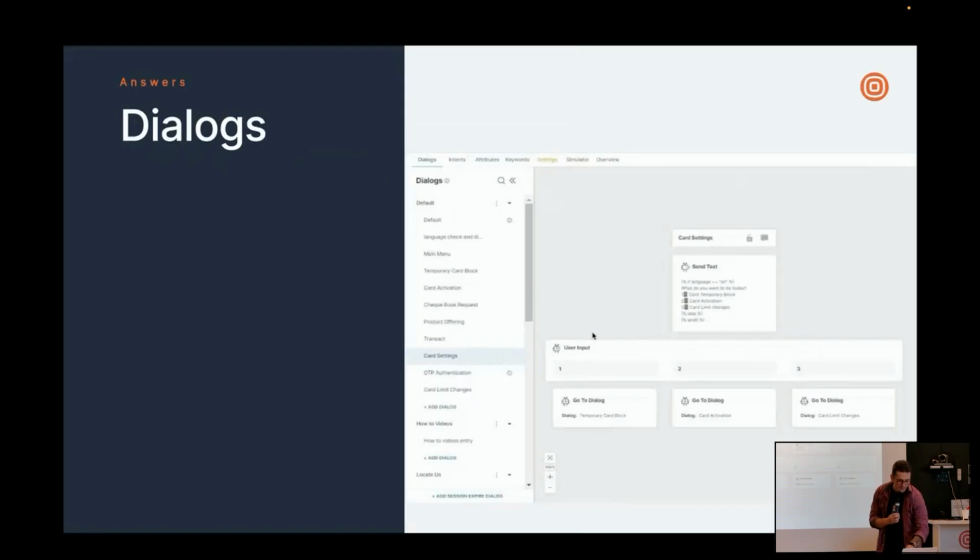It is handling part of the logic related to the card settings of a bot. So here you can see that in this dialog, the first element is sending of the text. In this step, your chatbot is going to send text messages to your end customers with some menu related to those card settings. After this message is sent, you are going to wait for the user input, and based on the user input, you are going to do this branching. In this branching, you are basically going to redirect your bot to the other dialogues, which are related directly to the picked items of the incoming messages.